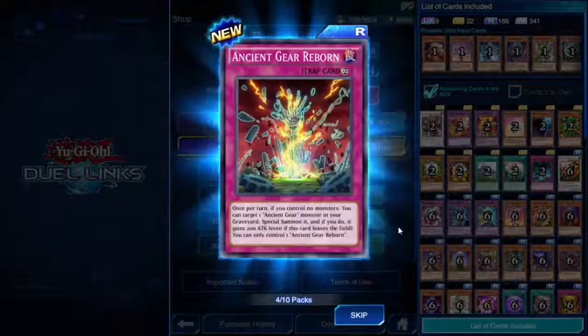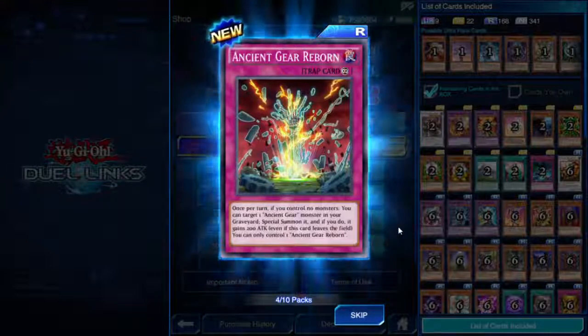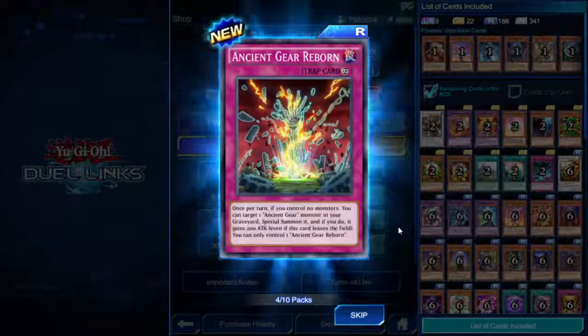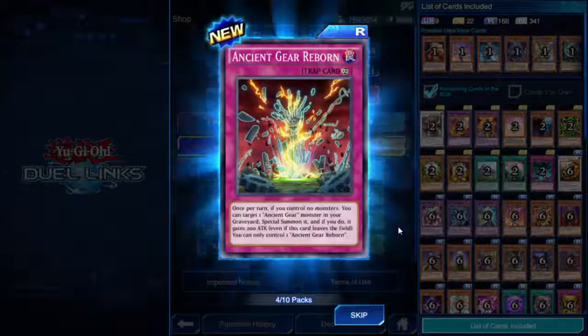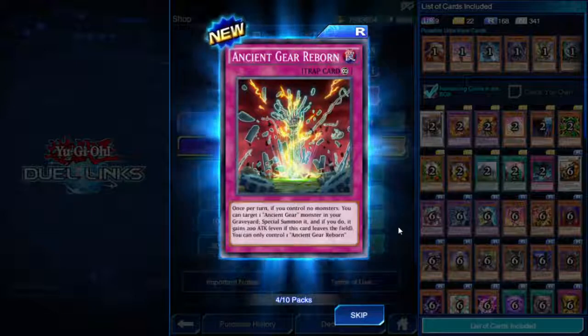Lots of archetypes being featured in this box. Continuous Trap card. Once per turn, if you control no monsters, you can target one Ancient Gear monster in your graveyard, special summon it, and if you do, it gains 200 attack, even if this card leaves the field. You can only control one Ancient Gear Reborn. Alright.